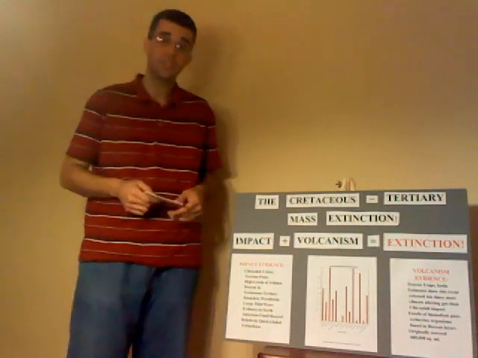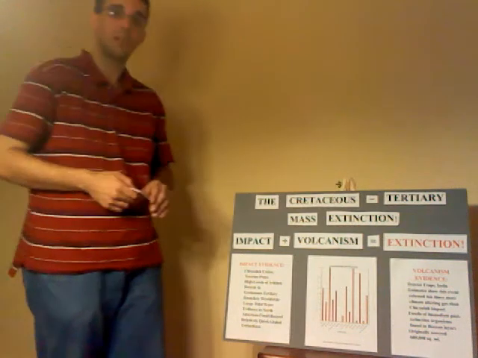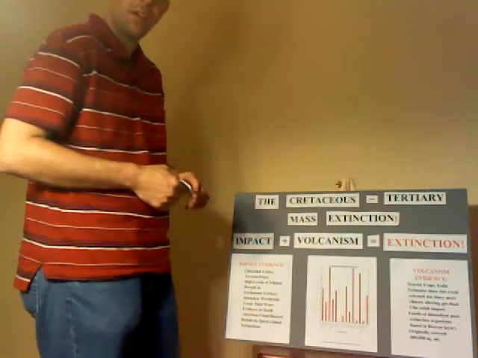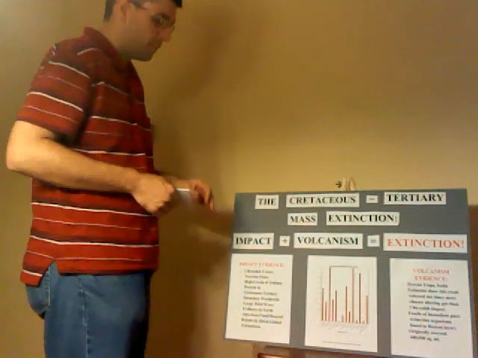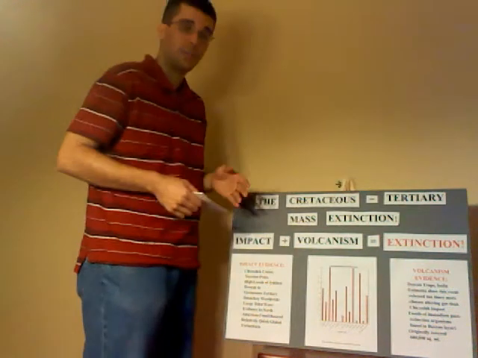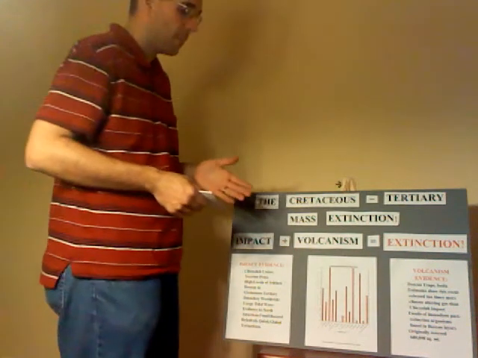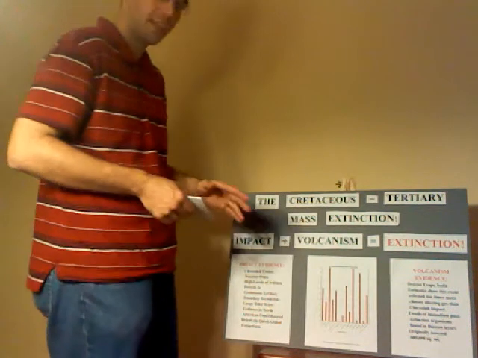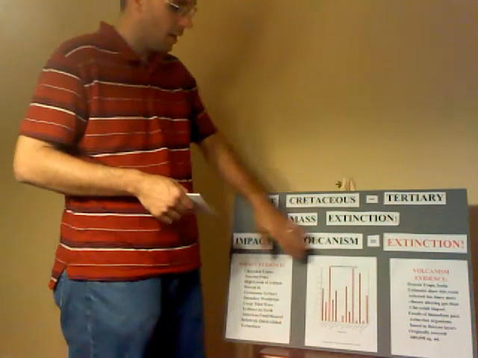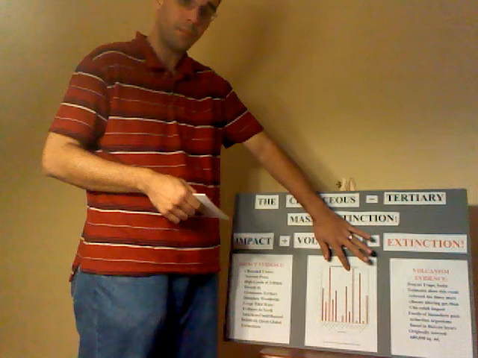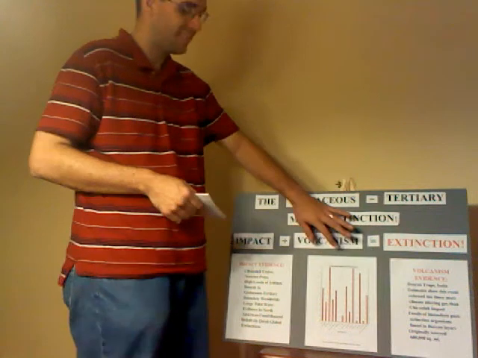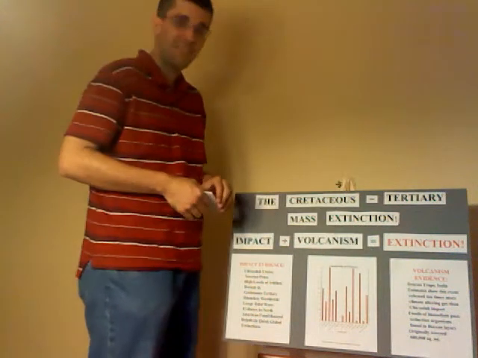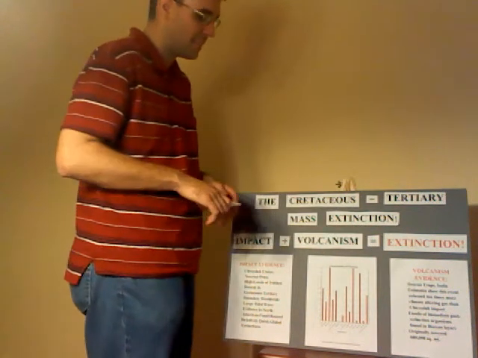Now this time, if I could direct your attention to the chart here, we'll look a little closer at some of the species involved in the KT extinction. Now, as I mentioned earlier, the overall extinction rate was approximately 50%, but as you can see from the chart, this varied greatly from group to group. We'll look at a couple of these here. This group here, which suffered 100% extinction, this is the obvious one. This is the dinosaurs. No member of the non-avian dinosaur family survived past the KT boundary.